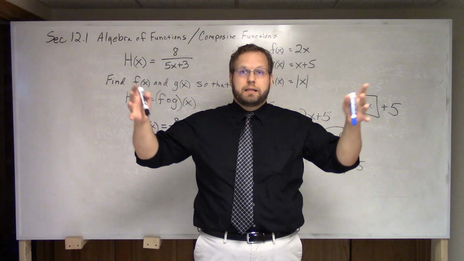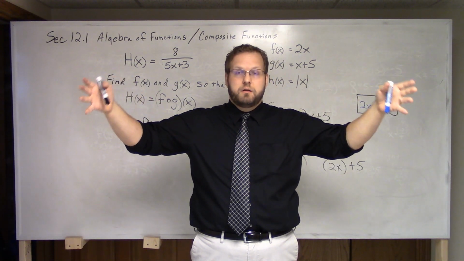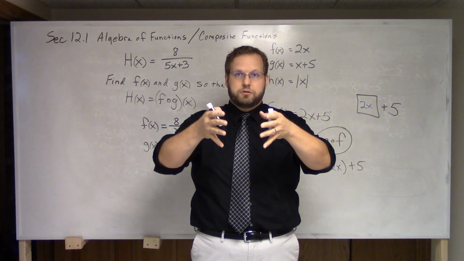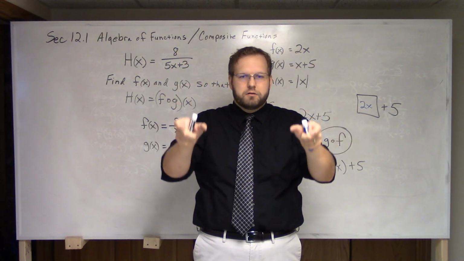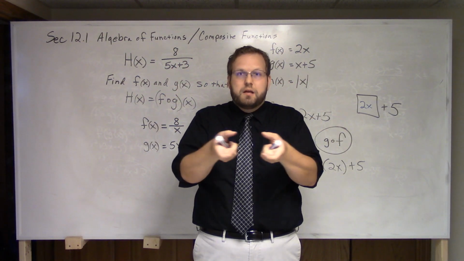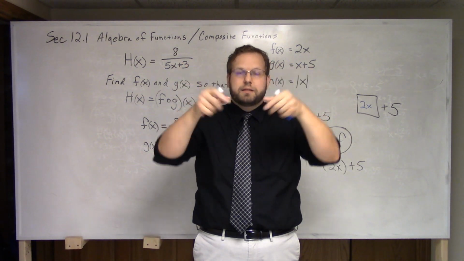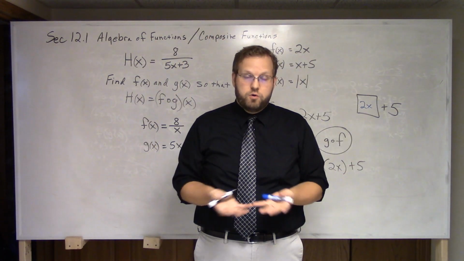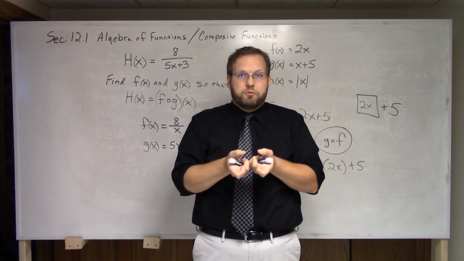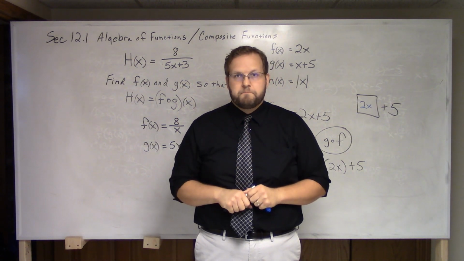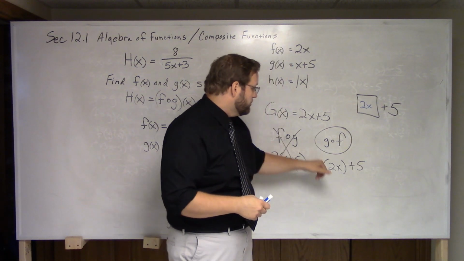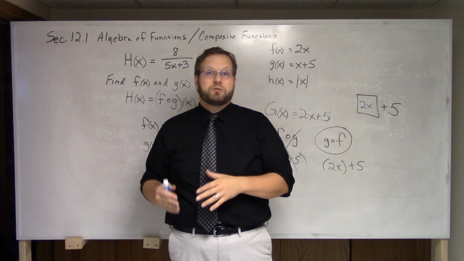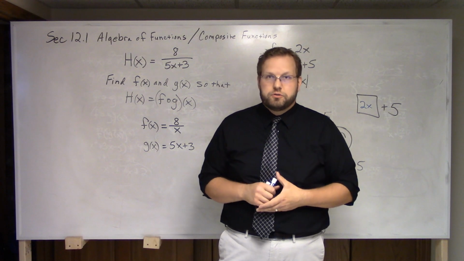Algebraically, though, I like to think of composition as a frame, the matting, and then the picture. Okay, and again, the matting, if you look at a fancy picture, you have that colored, or sometimes it's just white, kind of strip around it. That's what matting is. So we have the frame, the wood frame, that matting strip around it, and then the picture itself. Okay, so just make sure you're very clear with your parentheses, careful with your distribution and your negatives, and you'll do just fine.